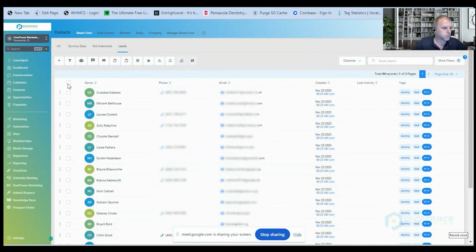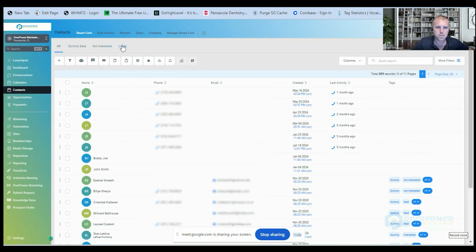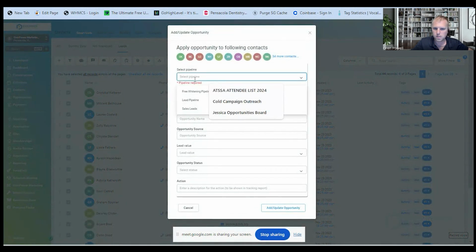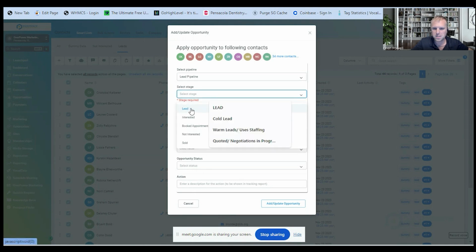Now what we could do is add them to a specific pipeline. Because they're leads, we might as well add them to a pipeline so we can start marketing and try selling our service to them. So right now, inside of opportunities, we have a board called lead pipeline. Let's just go ahead and add them to the lead section. So we'll go back to contacts, back to that specific smart list. And the nice thing is, all I got to do is click on select all, boom. And then I can click on this button right here that looks like a small funnel. Click on that. And then we just add them into the lead pipeline, sorry, and then into the stage lead.